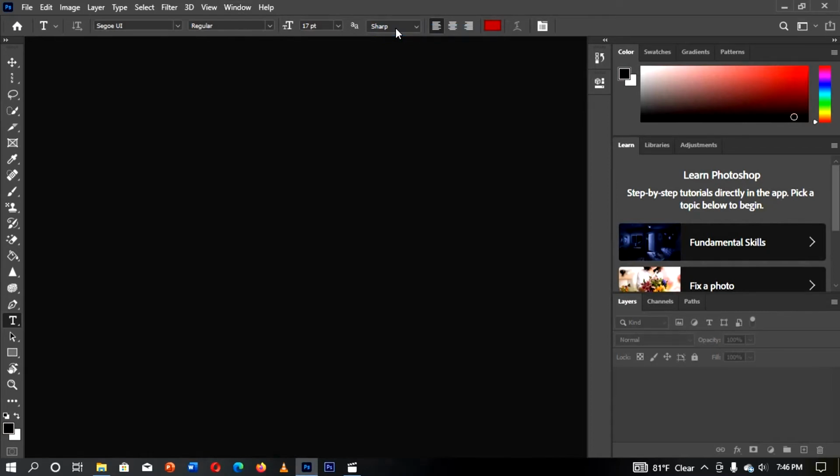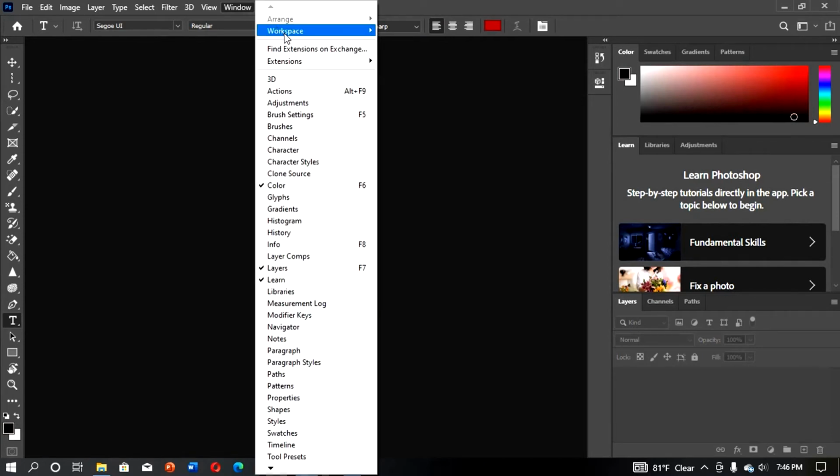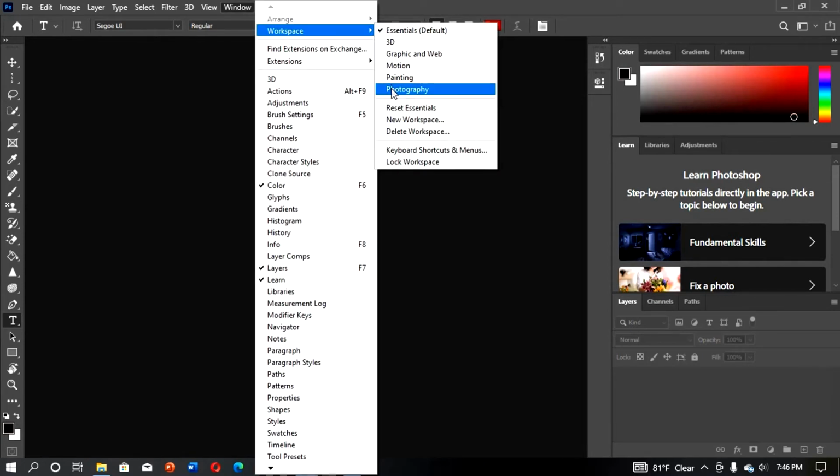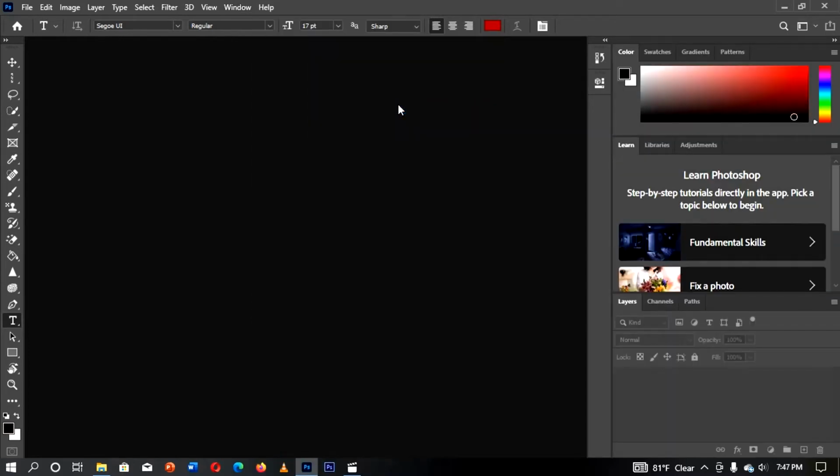After you are done, go to that same window, click on Workspace, and come to Reset Essentials, and click on it. Your Photoshop is going to be reset nicely for you. So now let's get started.